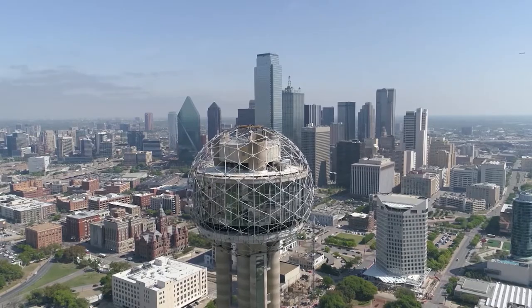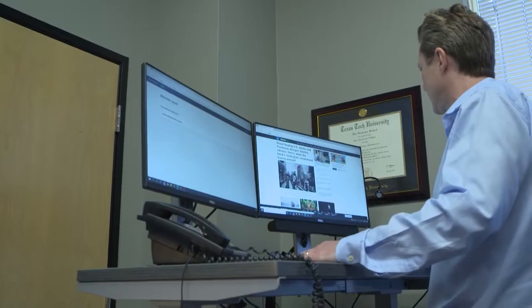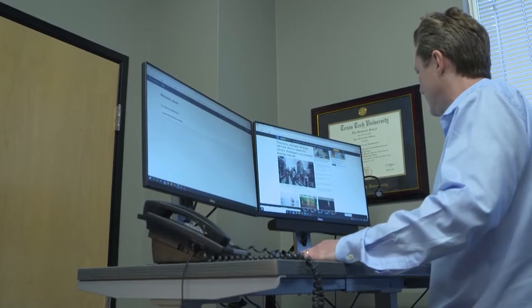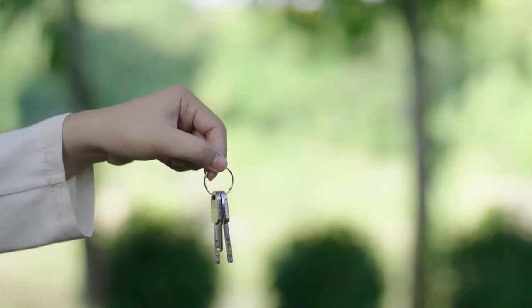Clients share with me circumstantially what's going on in their lives. I always say that every real estate transaction is really driven by some circumstantial change in someone's life. For instance, their housing needs change because of a growing family, or they're empty nesters and need to downsize, or maybe a job relocation is involved. All clients, however, have one thing in common, and that's their desire to own a home.